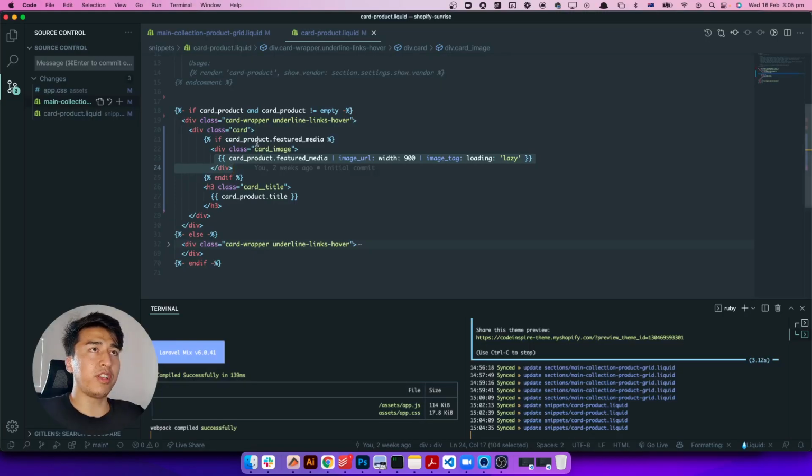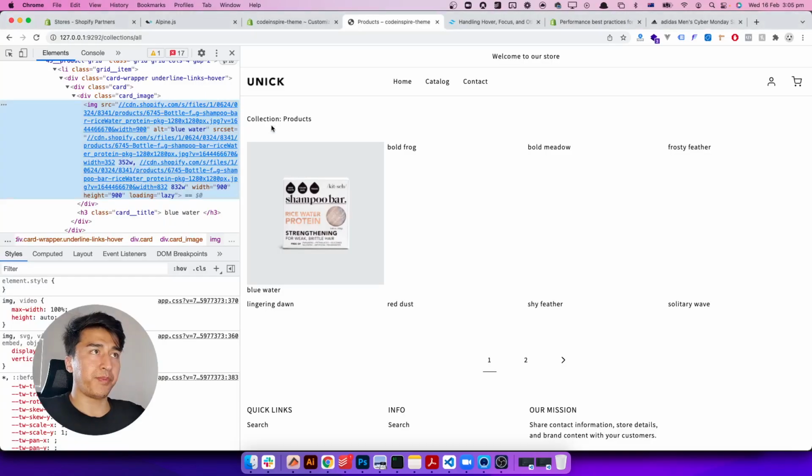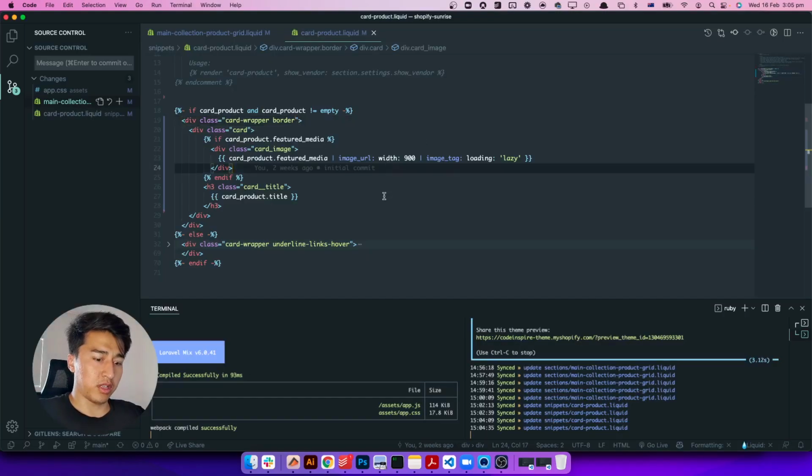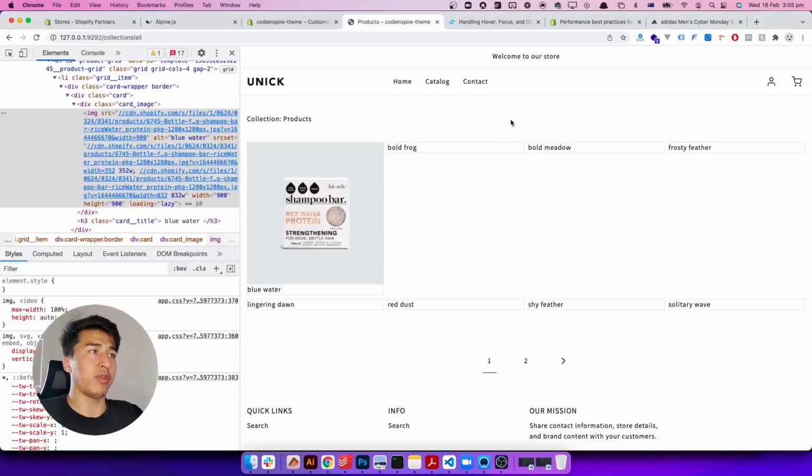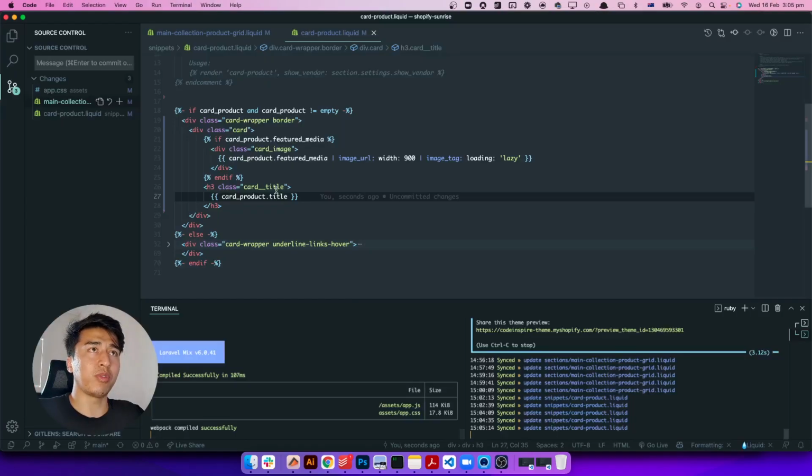Now let's check out another thing. Let's remove this link, whatever it is, and give it a border so that we can see our product has a border around it. And I'll save it again, because you see it is not compiling the CSS for me. Okay, now it is displaying the border because the borders were already here. Okay, cool. It still is slow, but it should display a full width in here, because this one does not have the image. It is not displaying a full width for me.